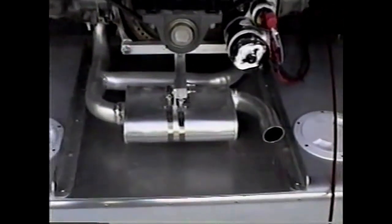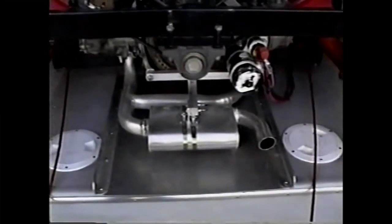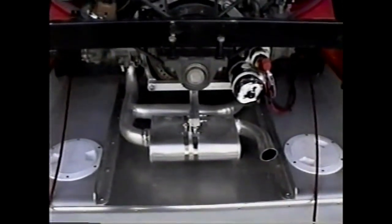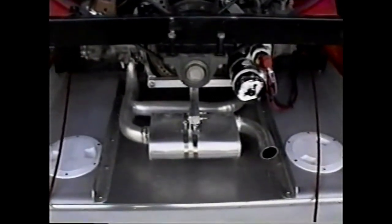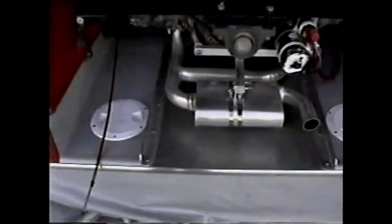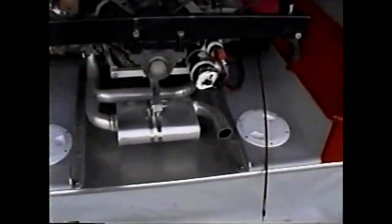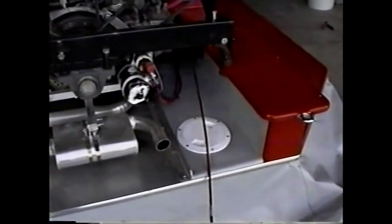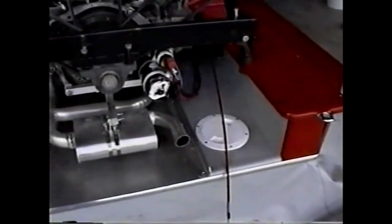And you'll notice the radiation shield underneath the muffler assembly. The whole idea of this shield is to prevent the hot muffler from burning holes in the fiberglass, and there should be air circulation both above and below this particular shield. You'll notice the two aft flotation compartments have deck plates for access. In this case, we're going to use an ordinary wet or dry vacuum cleaner to clean these compartments out whenever they need cleaning out, as drain plugs are hard to get to.